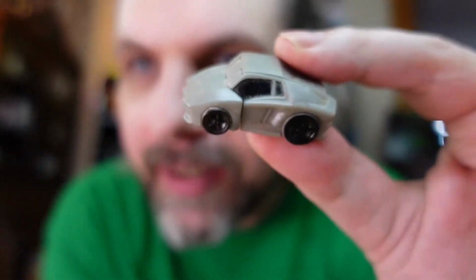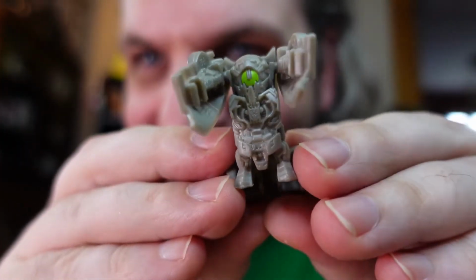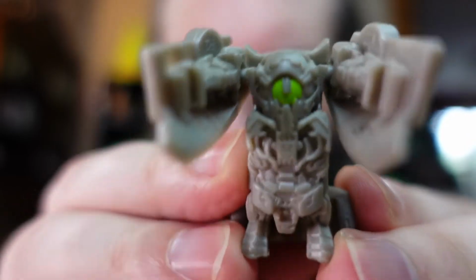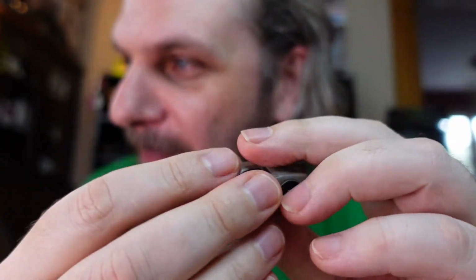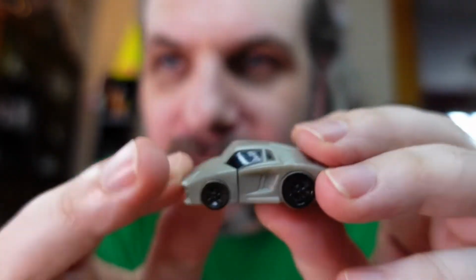Alright, next we have a little car, and there appears to be more than meets the eye with this little car. I don't know if it's officially more than meets the eye, but yes, here we go. This little car is also a scary alien. You thought I was just a car. I'm going to go out on a limb and say probably not an official Transformer, which sometimes those are the best kind, like the knockoff Transformers. And in recent videos, I've been uncovering McDonald's food items that also transform into robots and things. They're wonderful. Yeah, he's got a cool sports car, and he turns into a scary alien.